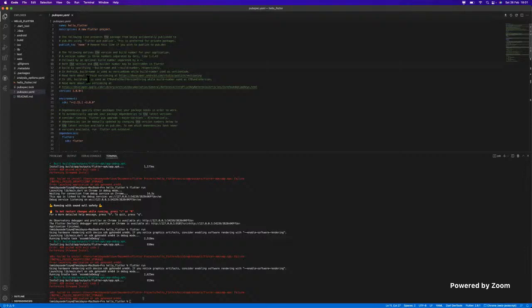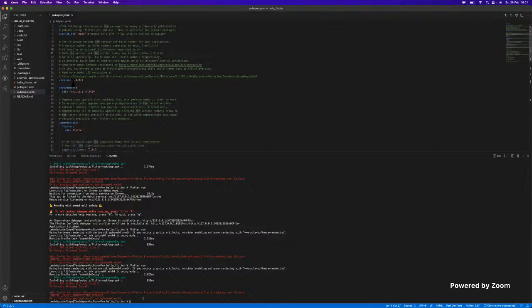So this, we have the versioning. If you're going to the versioning, let's say this is 1.0.0 because it's the starting point. Later on in the future, you have more functionalities you want to deploy to the Play Store. Then you just have to increment these numbers so that you have the versions being properly managed, right?